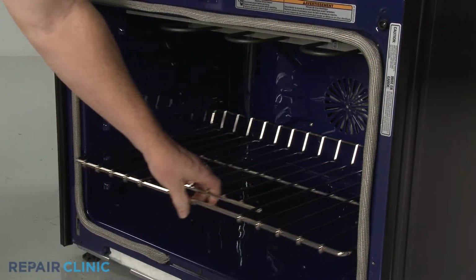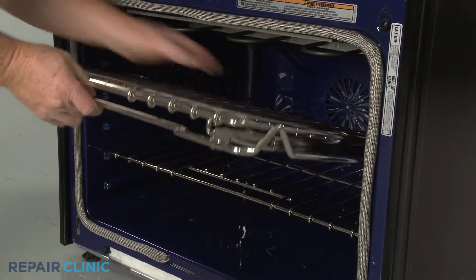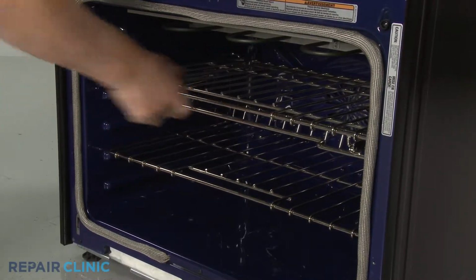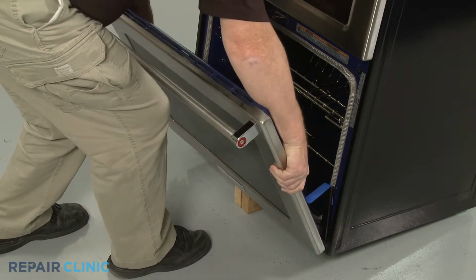Replace the oven racks. Support the front of the range. Then reinstall the door by inserting the door hinges into the hinge slots.